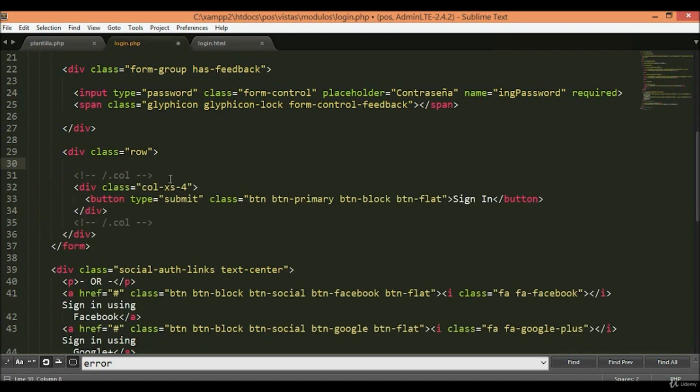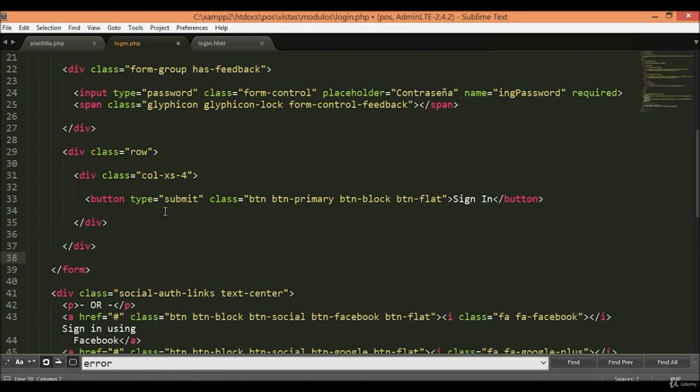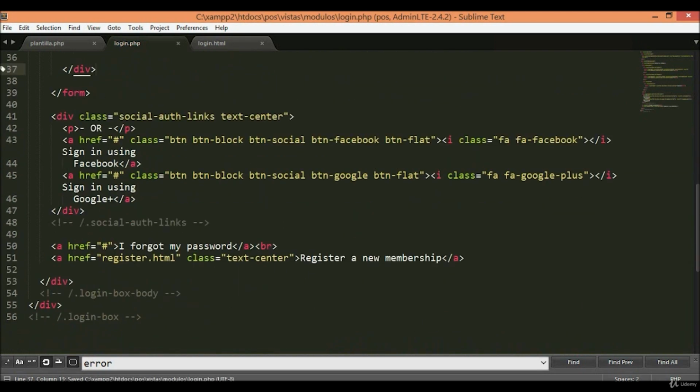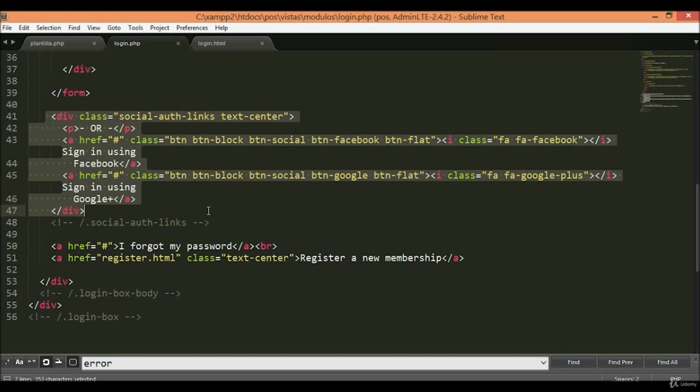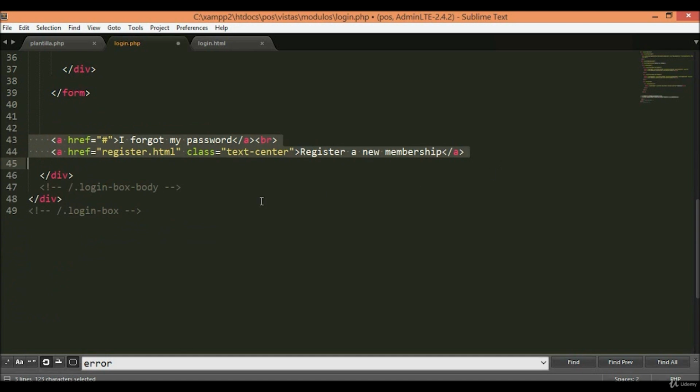We just delete this because we don't need it. We have this div with this column from the mobile view, and this contains the button just to log in, and we don't need this, and we don't need this as well.